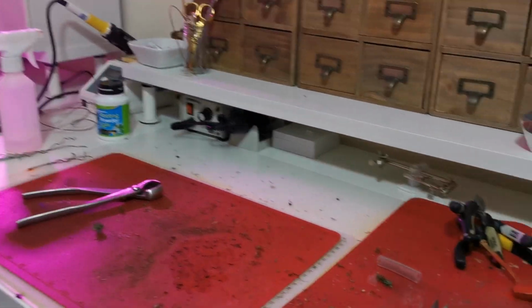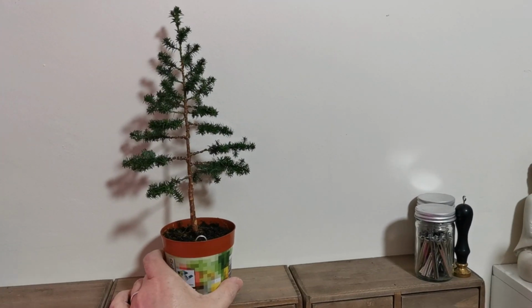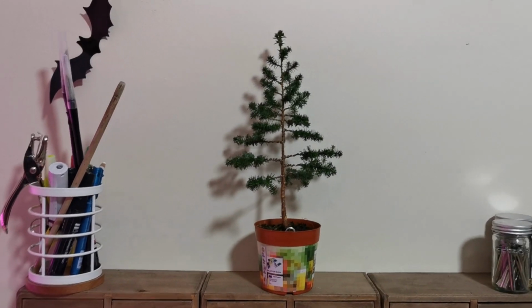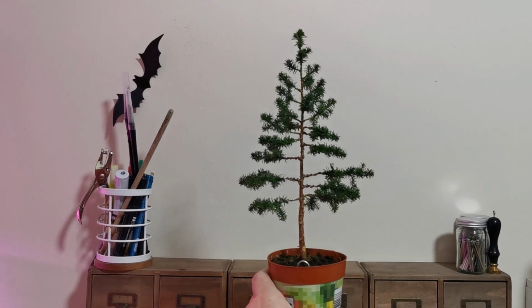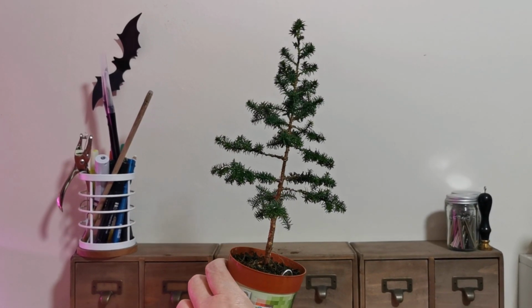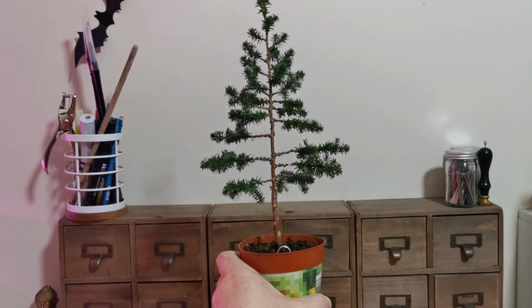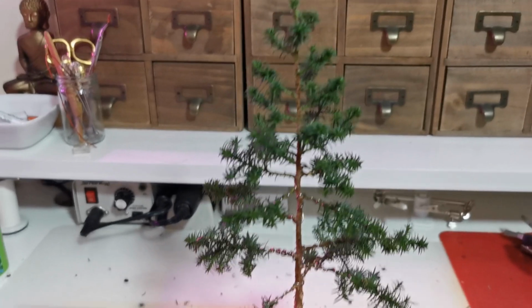I'll put it against the wall so you can see it as well. So that's probably around the front of the tree. That's better, no shadows now. So kind of like that angle. But like I said, I might change it slightly in the spring and pot it at a slightly different angle. Who knows, I might even decide to put some wire on the trunk. I don't know. We shall see.